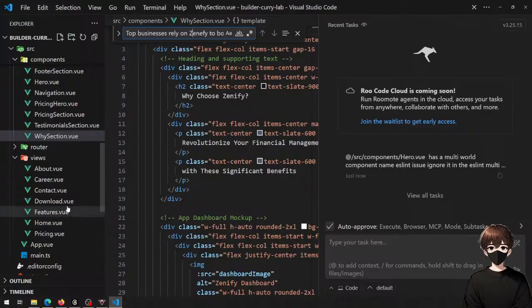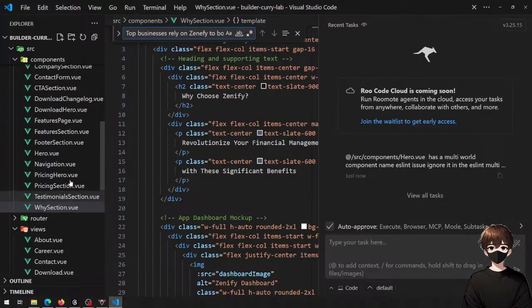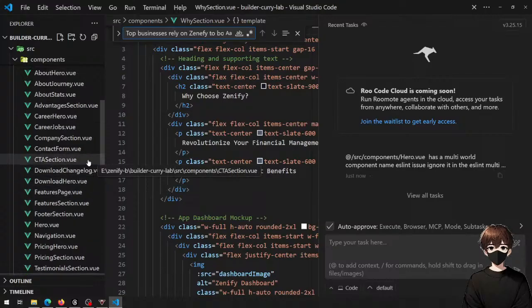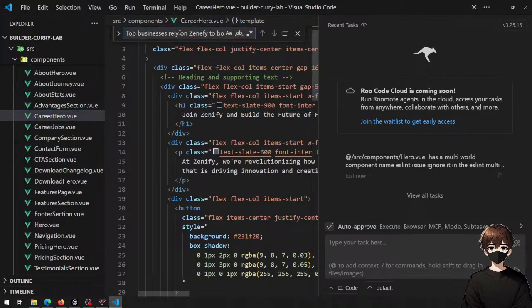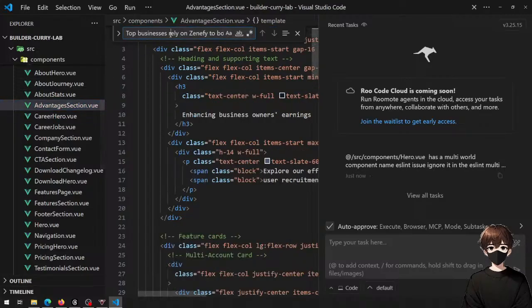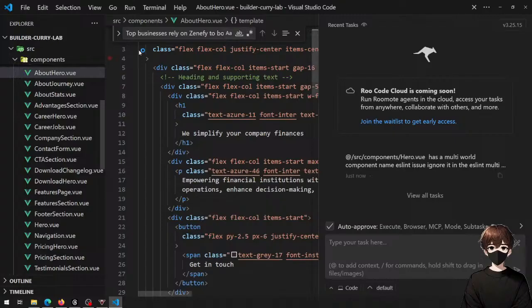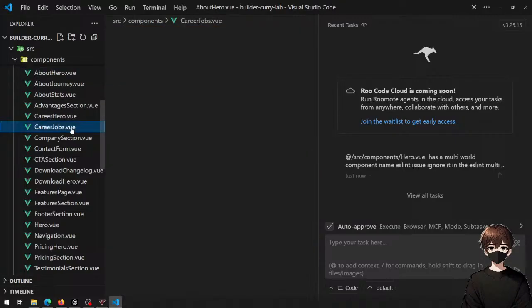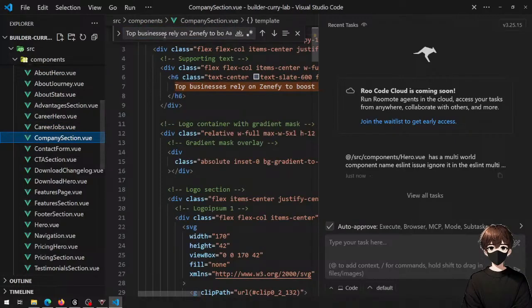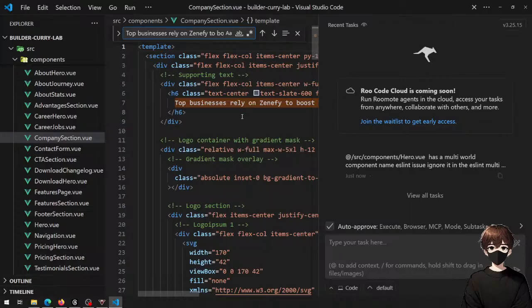Pricing, features, home, contact, download, views, hero, CTA section, download, change log, download hero, contact form, CTA, career jobs, career hero, advantages section, stats section, journey section, about section, career section, oh, company section.